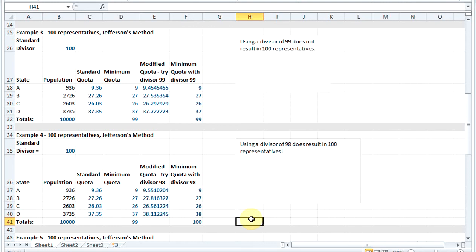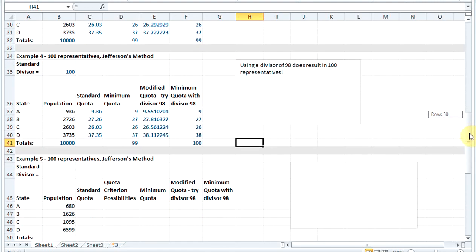In this class, we will either give you a modified divisor to try, or we will give you a limit. We might say try 5 different modified divisors, show your work, and if you don't find a number that works within 5 guesses, you can stop. So sometimes we'll give it to you so you can go straight there, or we'll tell you how many times to guess and check, and then if you haven't gotten it to work, you can stop and not worry about it. But please know that we're not going to make you go hundreds and hundreds of guesses and checkings to find it. There will always be either a given value or a limit on how much work you should do.